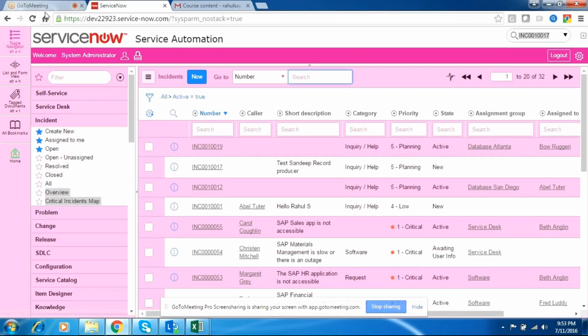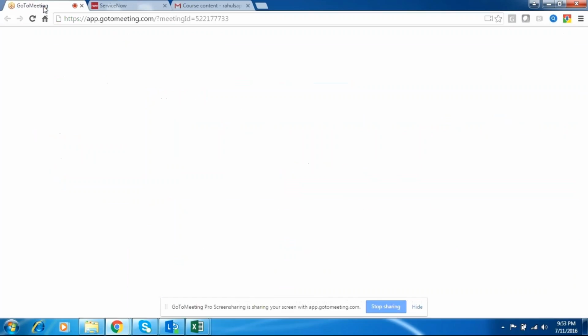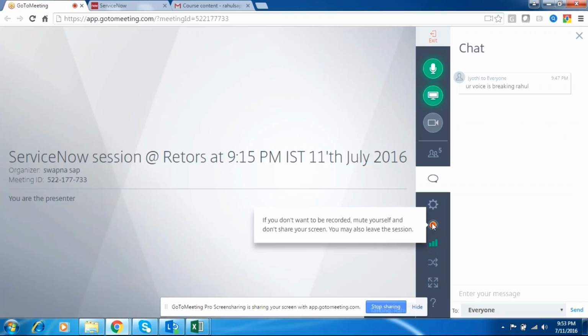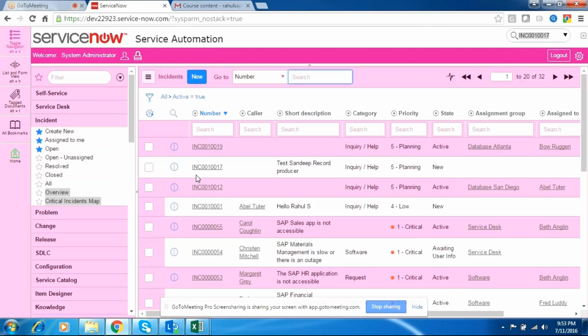Okay, so here we have the left side, applications and models, and on the right side we call this a list view. If I click on open, it opens records. On the right side it can display a list of records. That is why we call it a list view. So this is the list view.